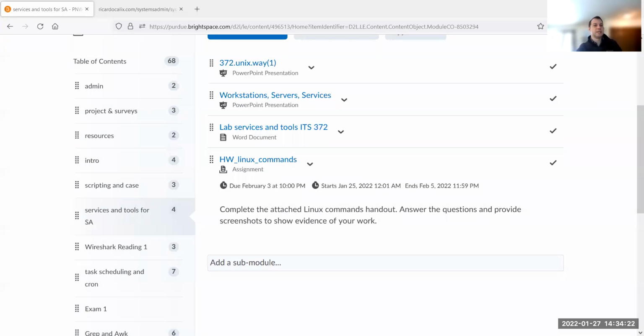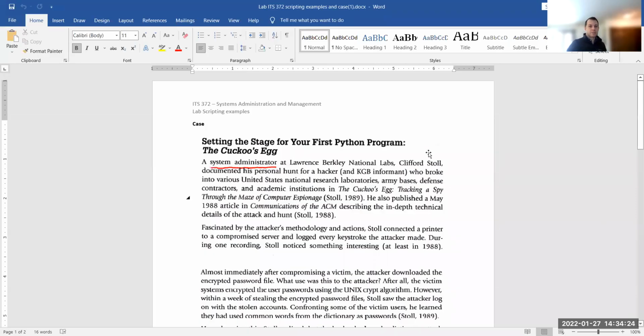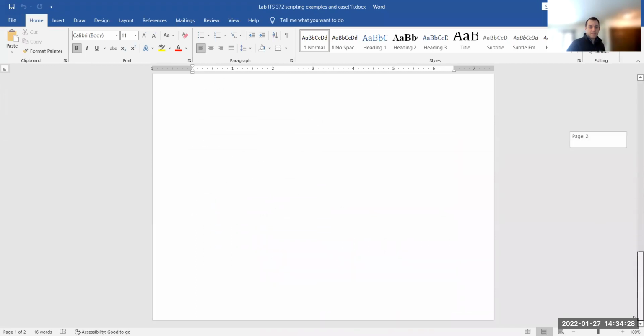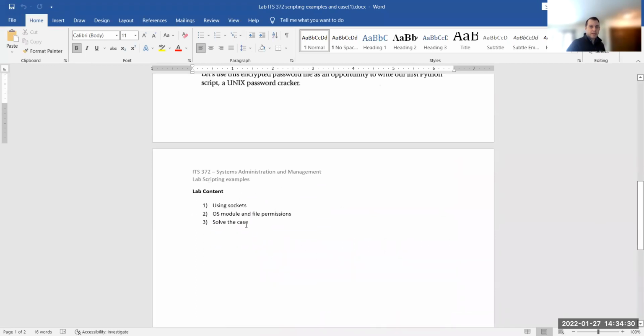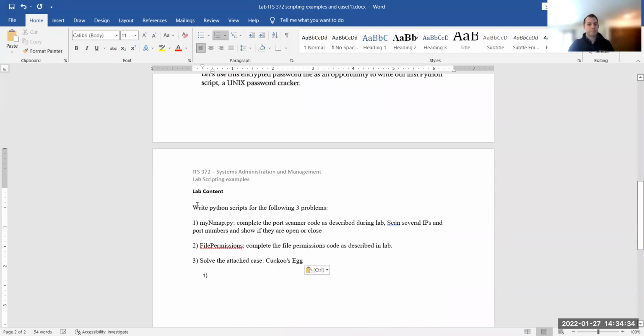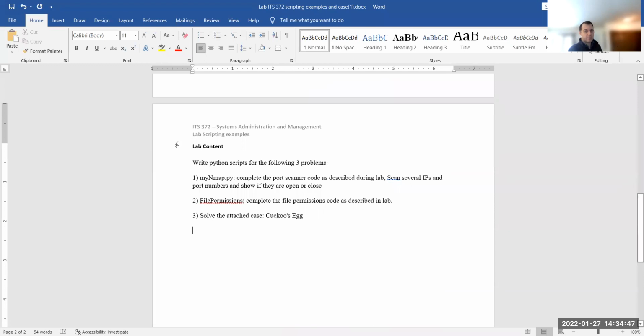All right, so this is that document that I was talking about with the 3 problems. So I will add here what you have to do. Write Python scripts for the following 3 problems: my nmap, file permissions, and solve the attached Cuckoo's Egg. Right? So these are the 3 problems.